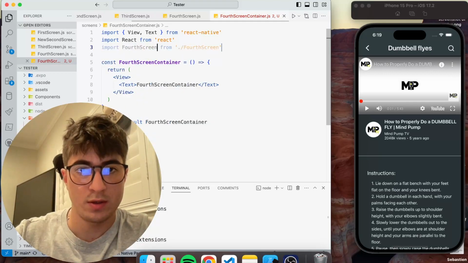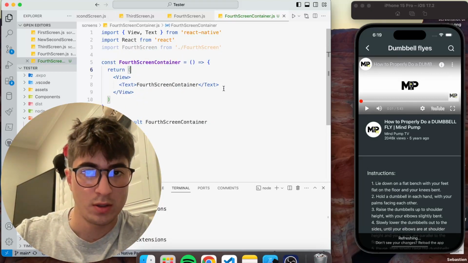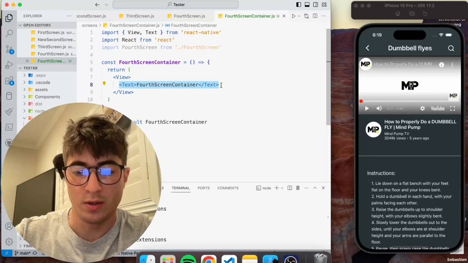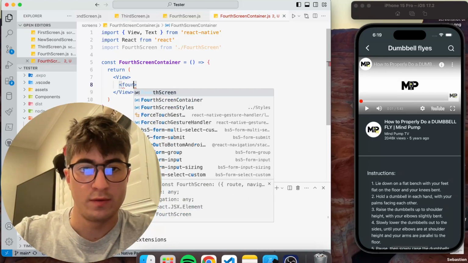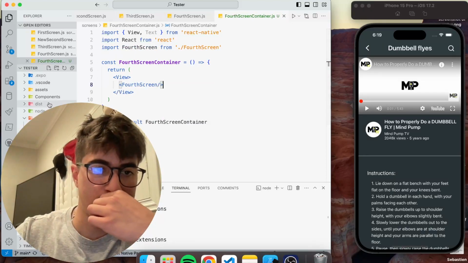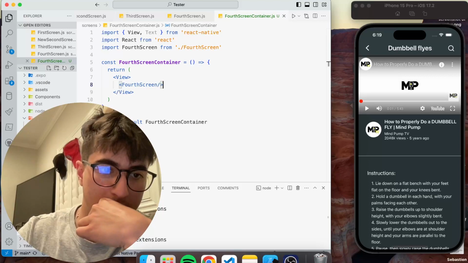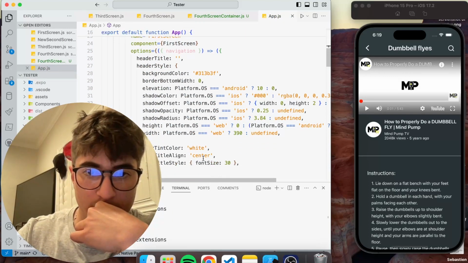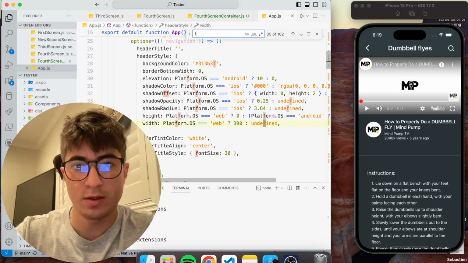And from here, we're going to import fourth screen from fourth screen. And we're going to display it right here. It'll be fourth screen. And now we're going to go back to our app.js. Instead of fourth screen over here, let's look it up.